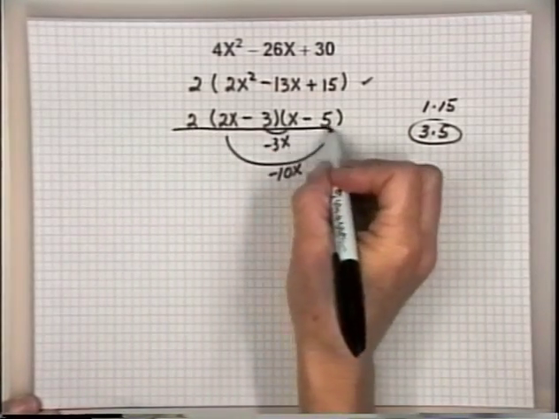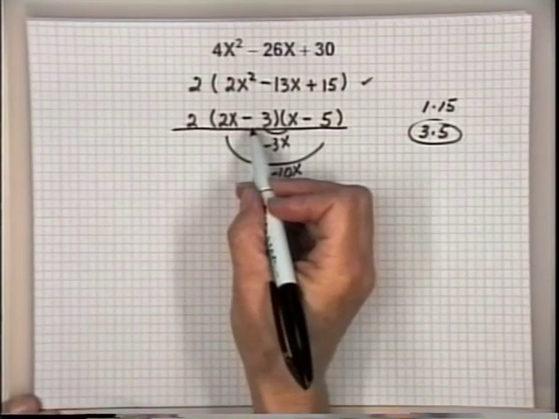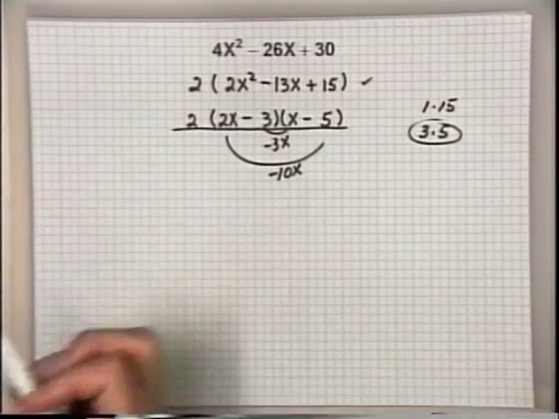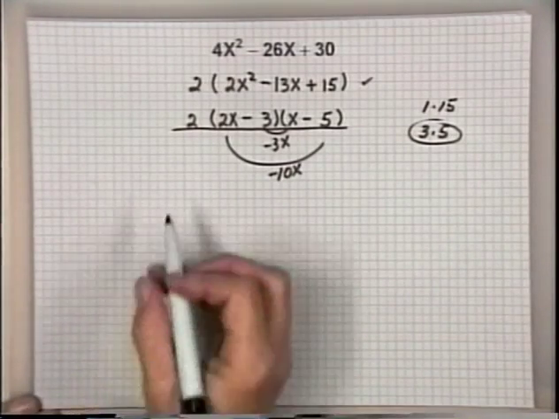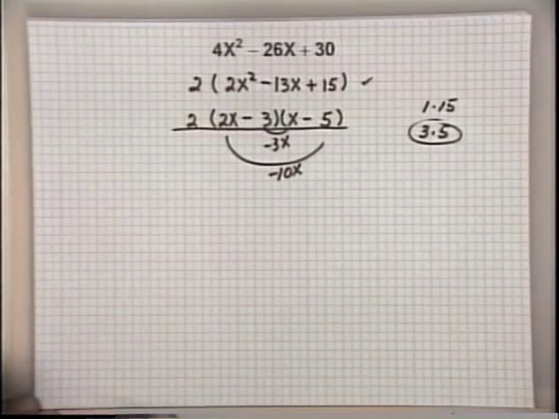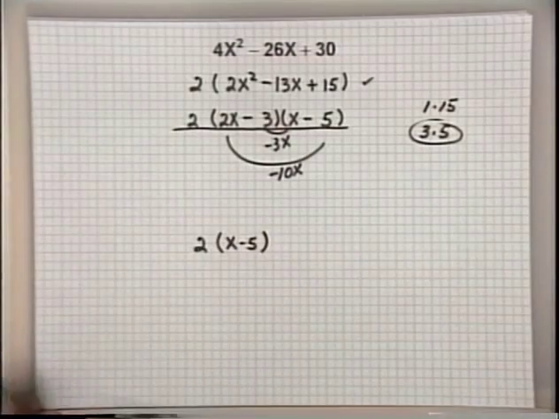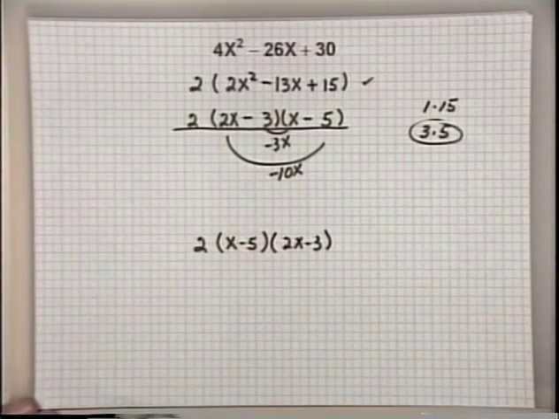This time, my factors consisted of 3 factors: 2 times 2x minus 3 times x minus 5. Remember again, the order that we place these factors in is not important, but having the same factors is. We do, however, always place a single monomial factor like this in front so that it does not require parentheses around it. So I could write the x minus 5 as the second factor, and 2x minus 3 as the third factor. That also would be a correct listing here.